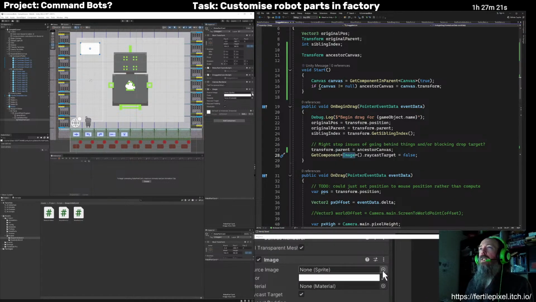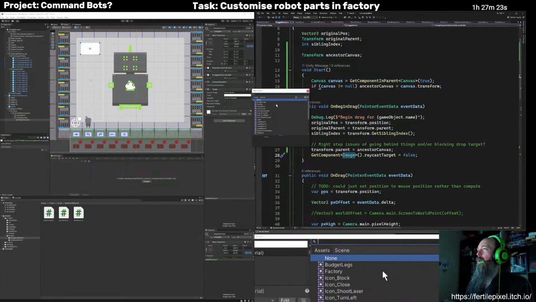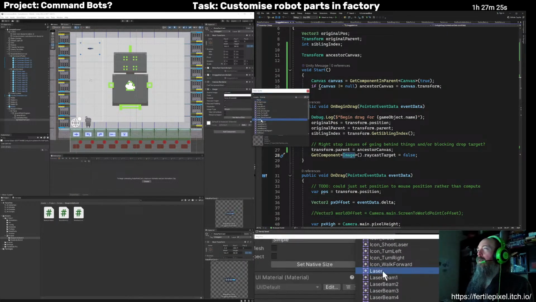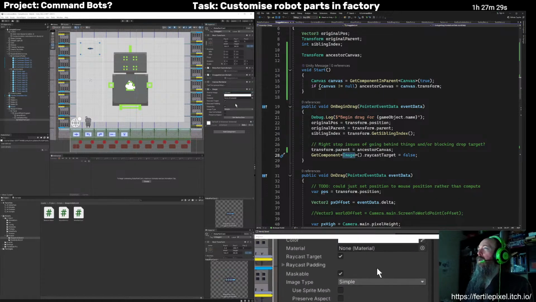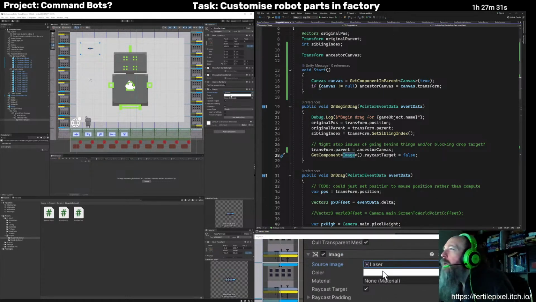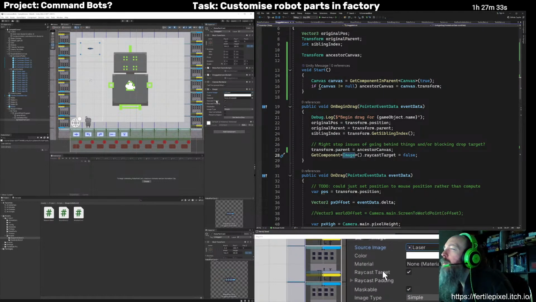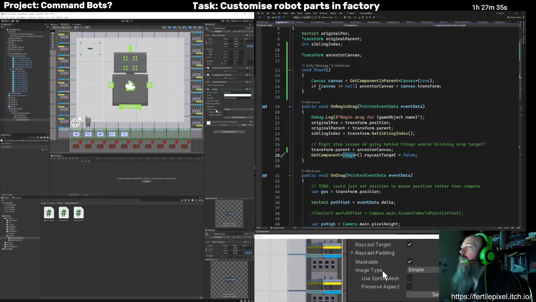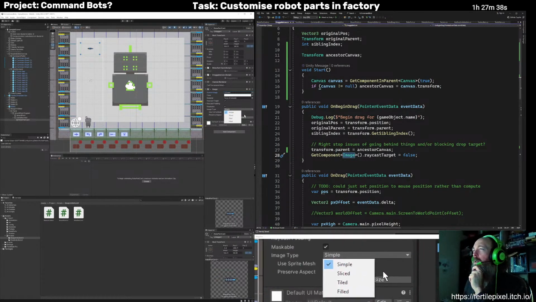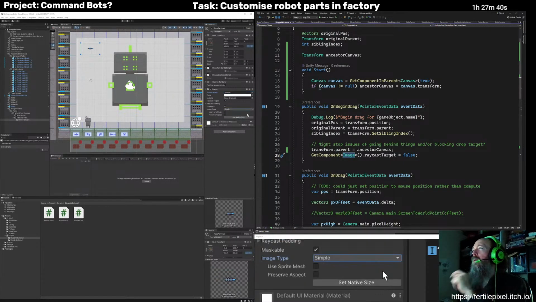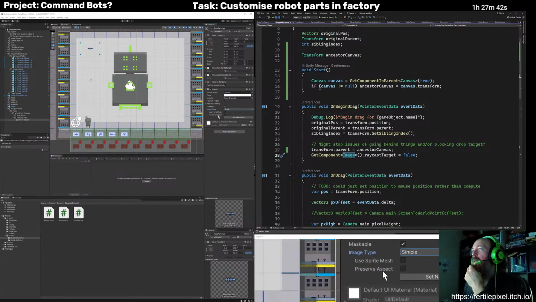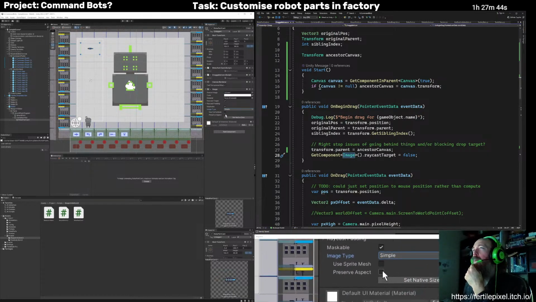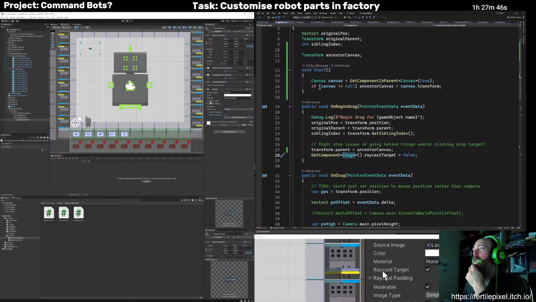Now, what parts have we got? Let's just grab the laser. There's a part here. And what are my objects? Options. What are my options here? Can I preserve my aspect ratio in there?